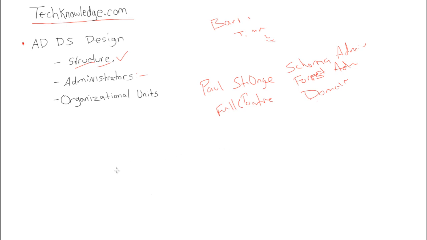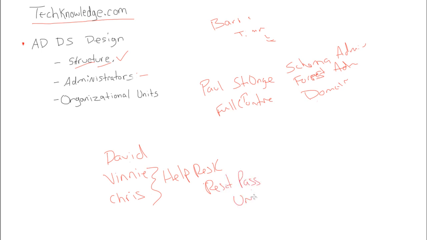And then we're gonna have other user accounts. I don't have anything yet. We can just make up names, I guess. So David and Vinny, and let's say Chris. These can be the other administrators, and let's say Vinny and Chris are our help desk. So they're gonna have resetting passwords, unlocking accounts, and all that.